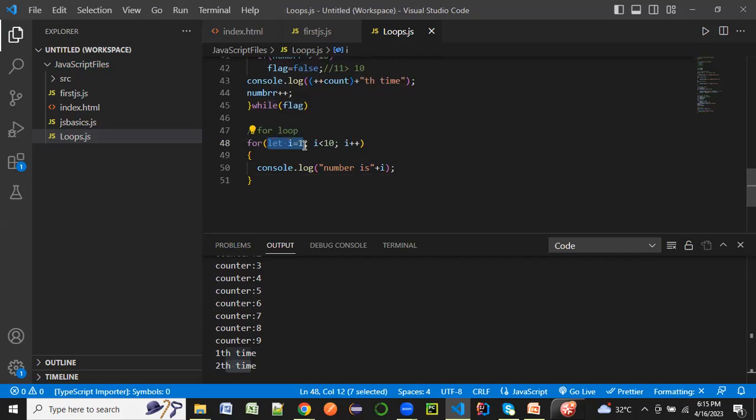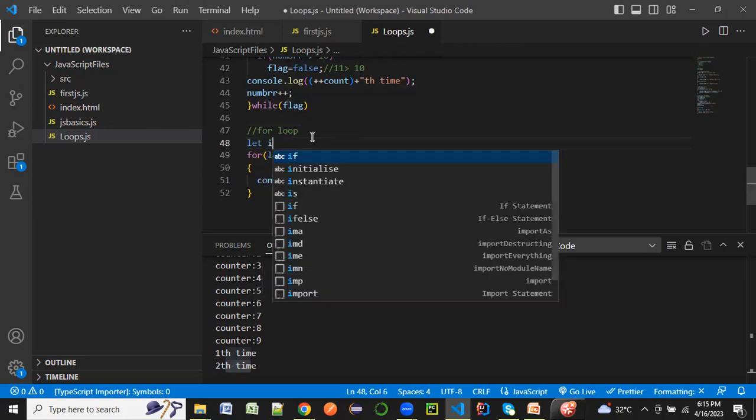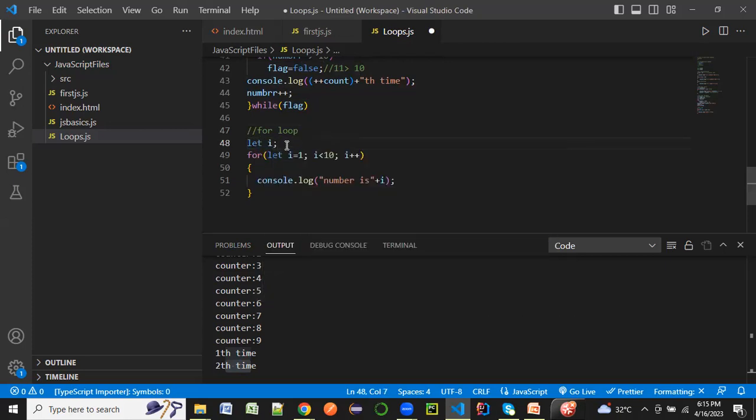For those who are completely new to JavaScript or Java, this is the syntax which we are following. The first part is going to be the declaration of the variable with a value, so it's declaration and initialization. There is another way I'll show as well. You can declare let i outside the for loop, and you can simply initialize the value here. This is also accepted, same as Java. But for now, I'm just commenting out this part and keeping it this way.